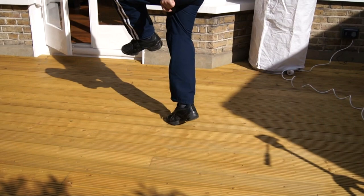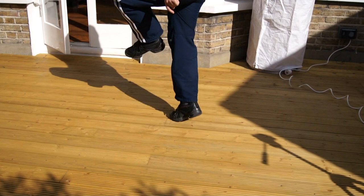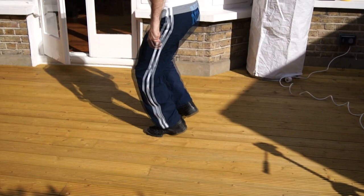So let's stick in again a basic step to start off with. 1, 2, 3. 2, 2, 3. And figura on the spot. Down. Down and across, 2, 3, 1, 2, 3.